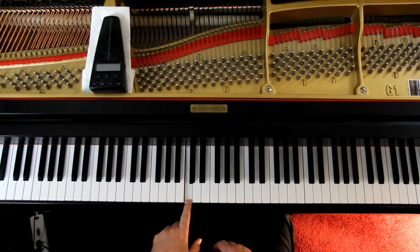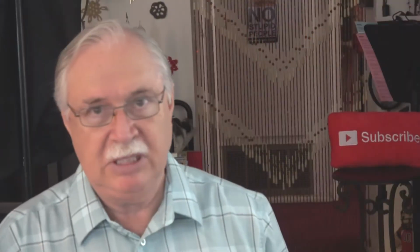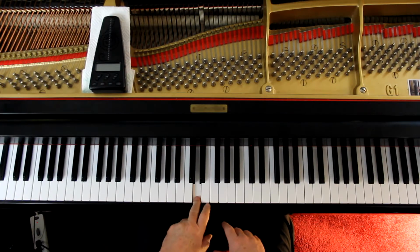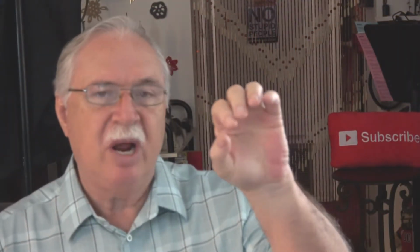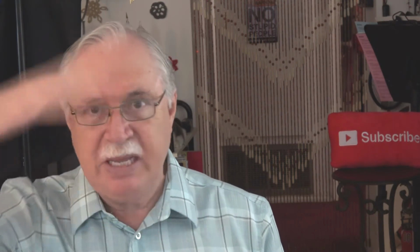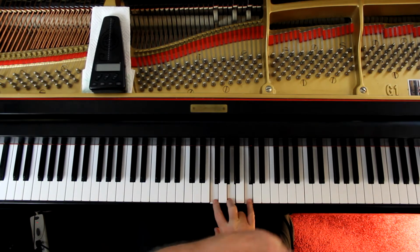So if the C is one ledger line, then two ledger lines has to be an E. That's the way it is. The spaces are the other notes. So if I take the space right above the top line on the staff, on the bass clef, it's a B. But then the spaces go up, every other note. And you can figure it out that way.